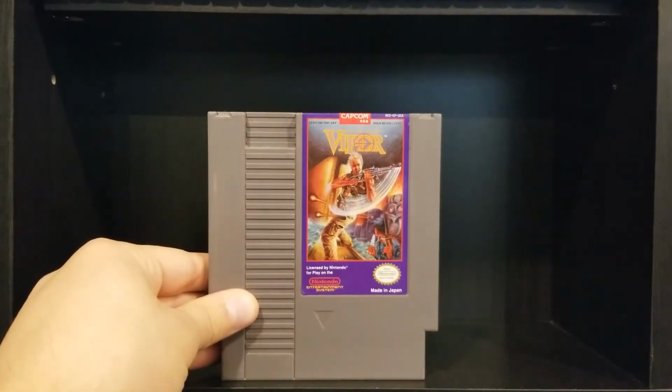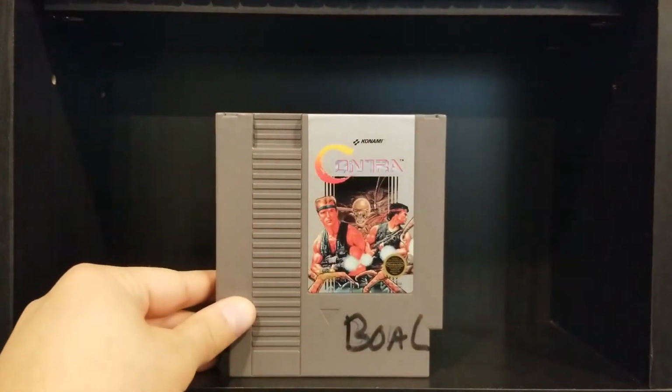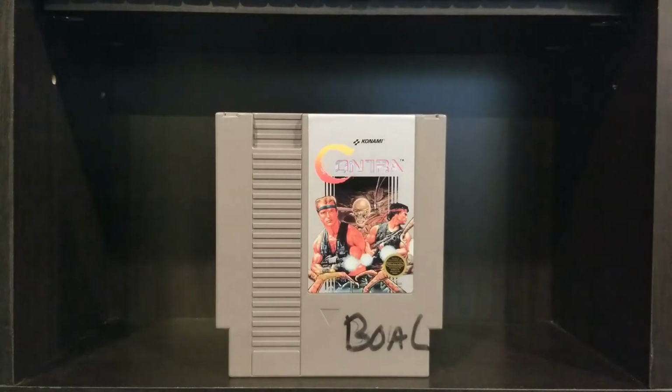Codename Viper. Cooler name and cover art than what the game actually is, but I don't know why my copy of Contra has the word bowl written on it. I don't think I noticed that some guy's name is written on here. But Contra is a classic. I'm so bad at it. But Contra, of course, is a great time.